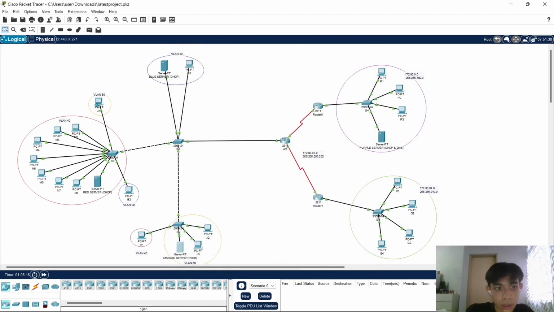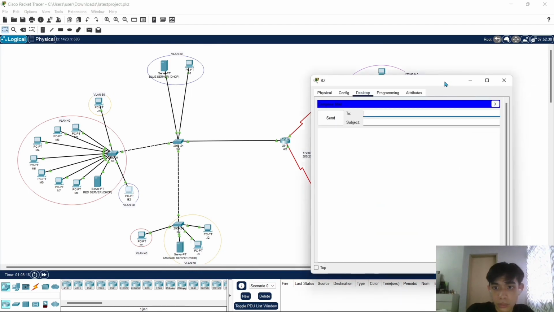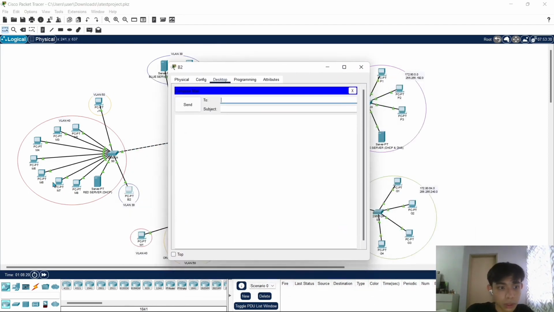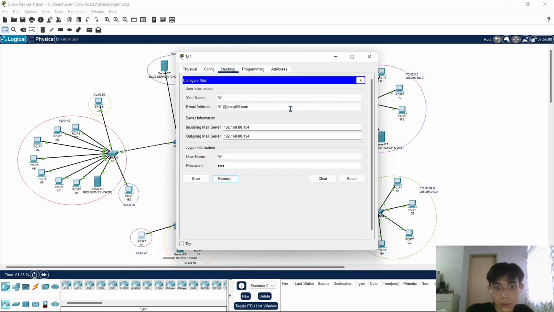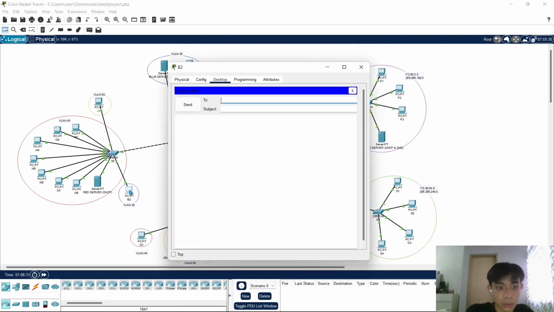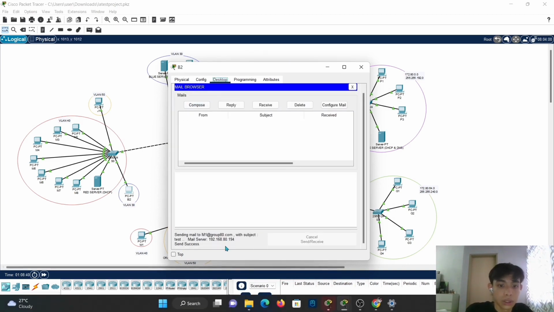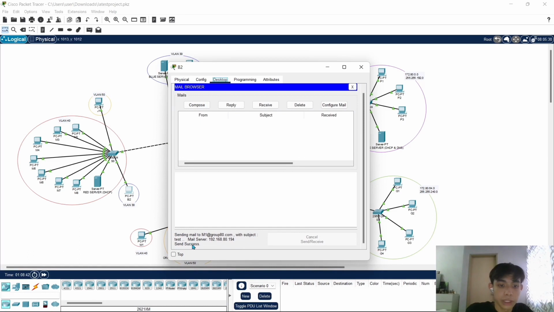Okay, M1 here, at group80. Then we test and send. Here it displays the message that the mail is sent successfully.